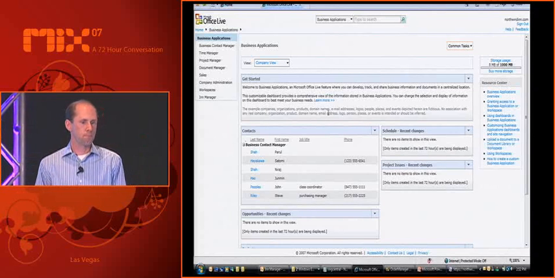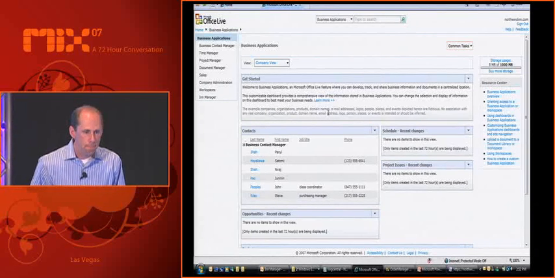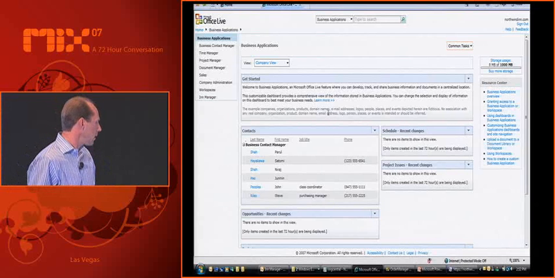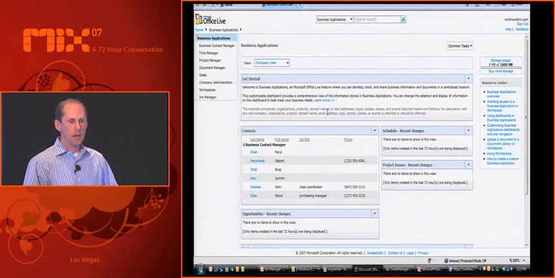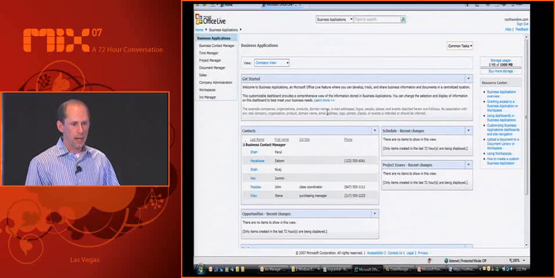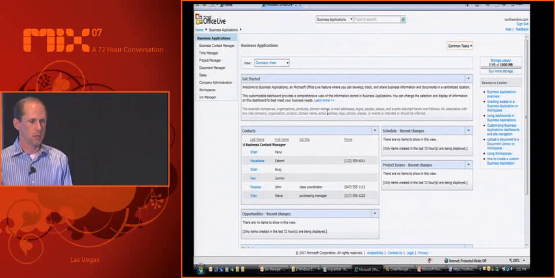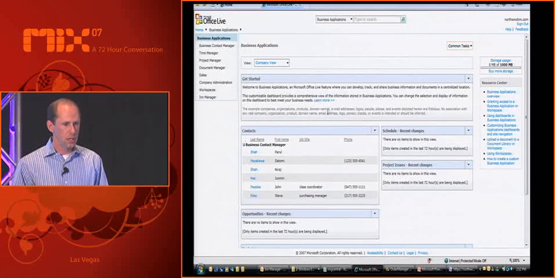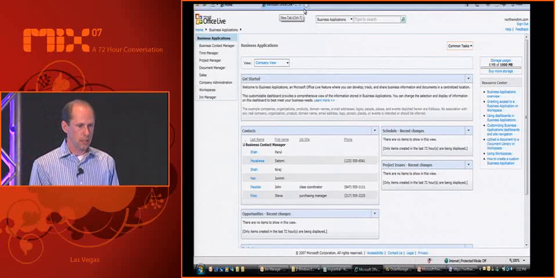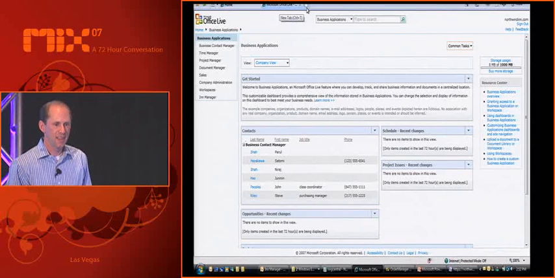Can you show one of the sites? If you would come see me after, I just don't remember the URL of that one. It's a public site that you can go look at, the one that I'm referring to. But I could follow up with you later and send you the direct link to that. Unfortunately, I don't remember the URL.